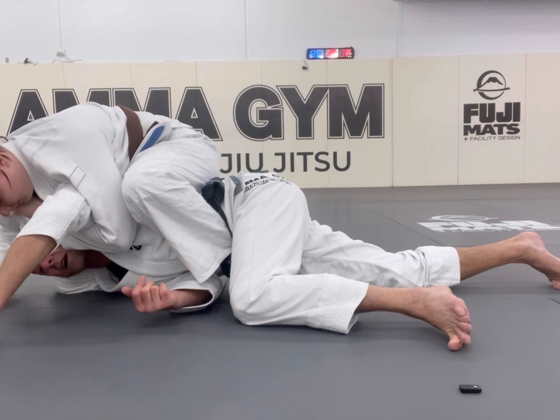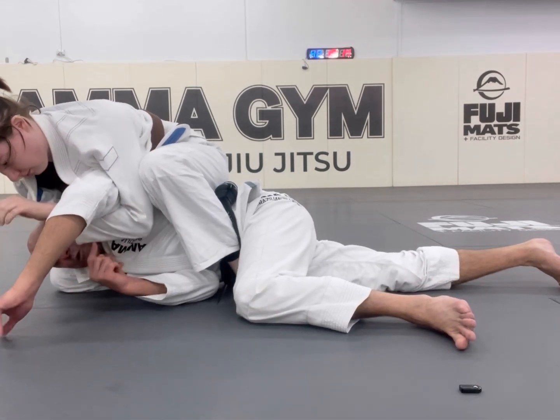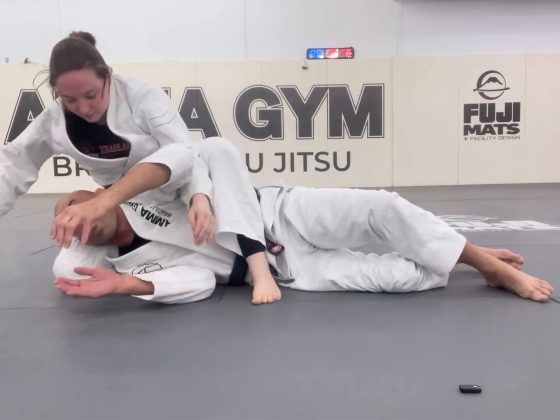I will normally hold from here. Before you wrap it up, pull your elbow down towards your belt, one-on-one grip, pull the elbow in, and from here, squeeze and finish the game. 1, 2, 3.